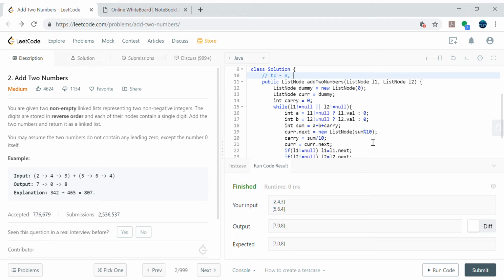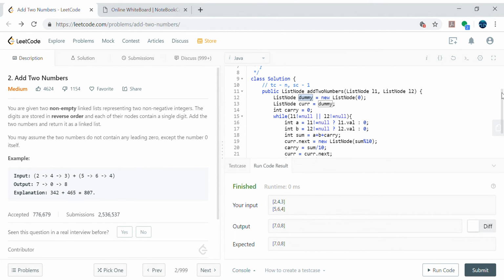And the space complexity would be order of 1, because we are not taking any additional space. This is just a pointer, and we are not maintaining any array or anything. And for time complexity, as I mentioned, if you have to tell exactly, then this will be max of m comma n. Let's say one list has m nodes and the other has n nodes, then it will be the maximum.